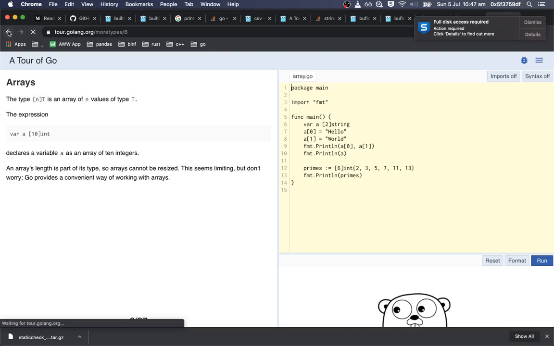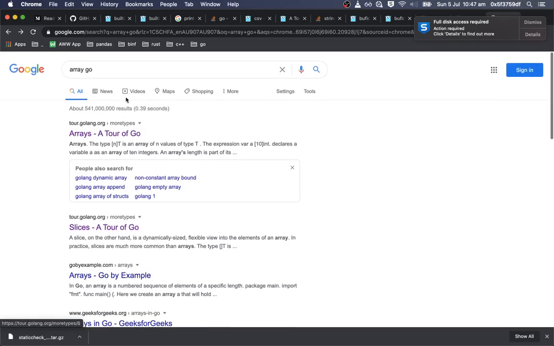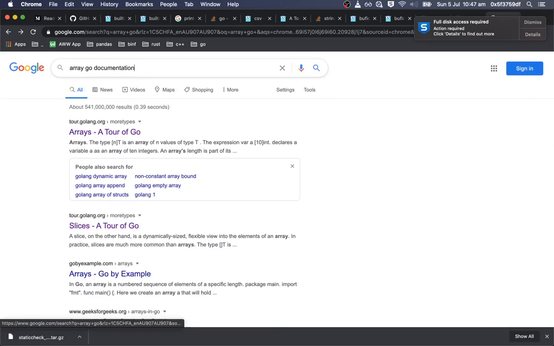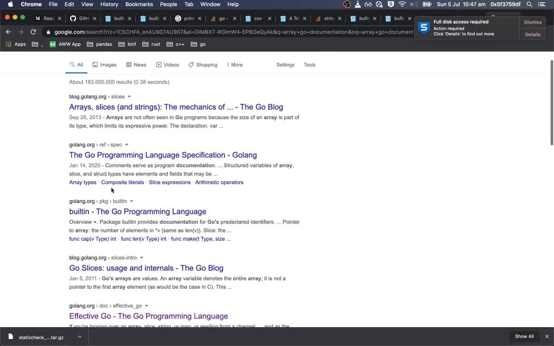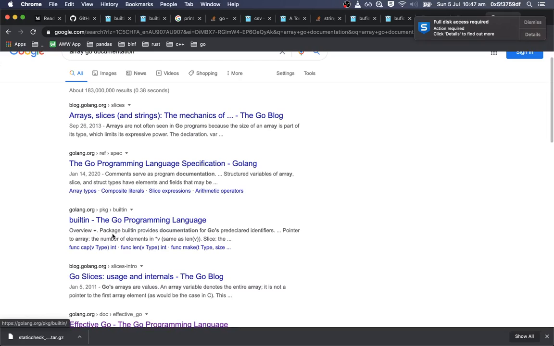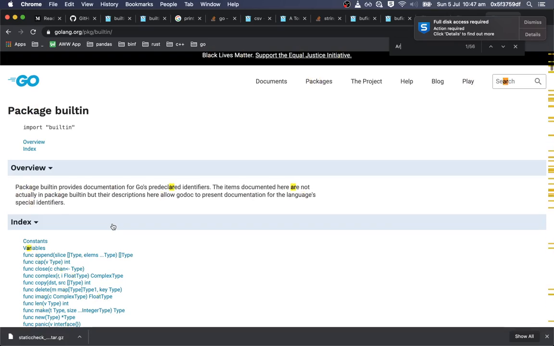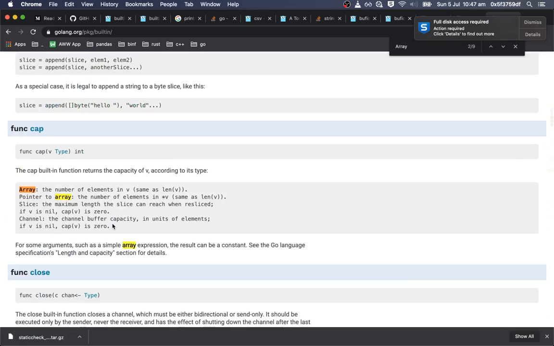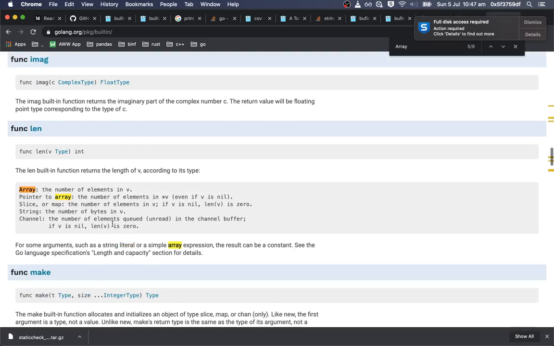Actually, I'm not sure. I mean, it really is a slice rather than an array, but they should be the same. Should have the same function at least. Yeah. Array. How do I just go to the array documentation?